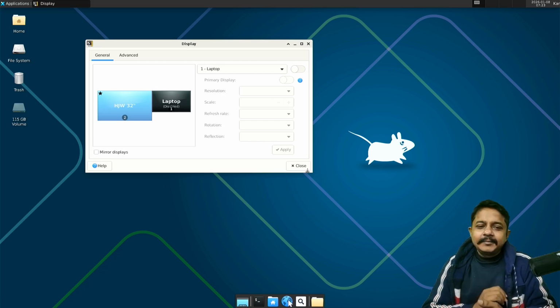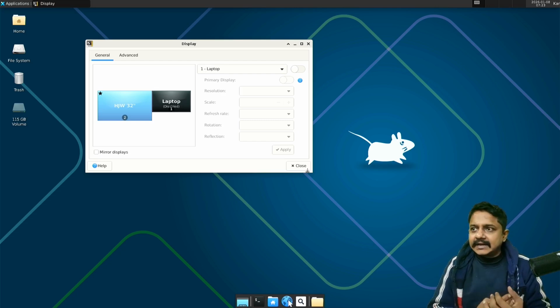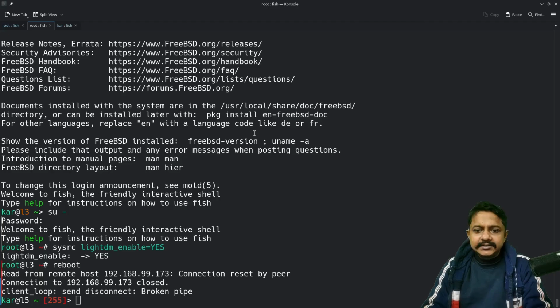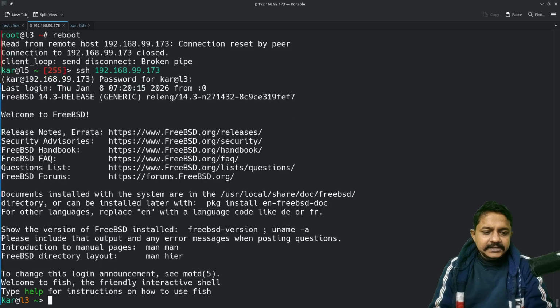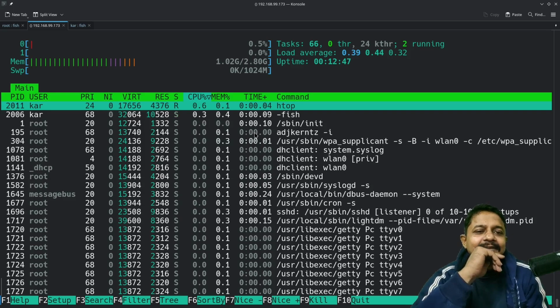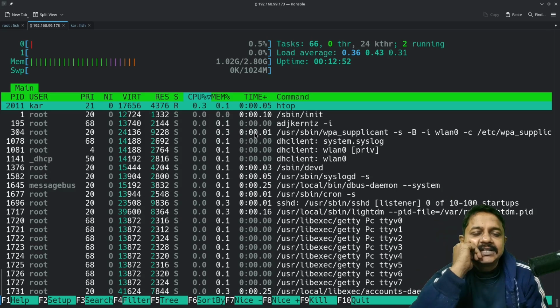I'm not sure why openbox failed previously, but after installing xfce, I think what I missed was a display manager. Lightdm was the main issue. If I had installed lightdm previously, I would have got a working openbox system. Anyhow, let me show you a remote screen using this. Let me SSH into that server and see how much the memory usage has gone up to 1 GB. Previously it was like 400 MB.